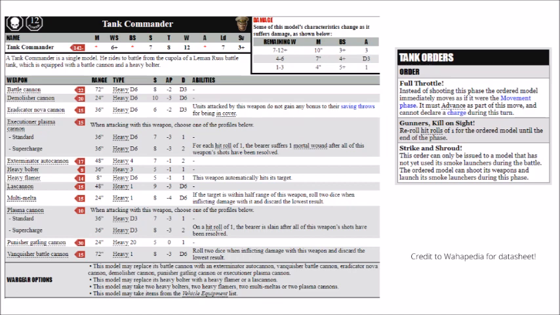The two shorter range variants, the Demolisher and Punisher, both have very good damage output against their respective targets, but they do involve putting your Tank Commander a little bit more front and centre, where they might attract a bit more negative attention. But that's the price of having these very powerful guns hitting on 3s, re-rolling 1s.